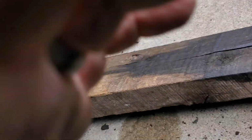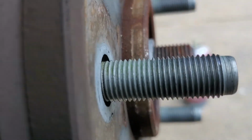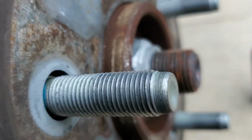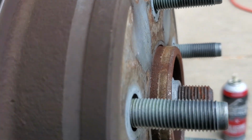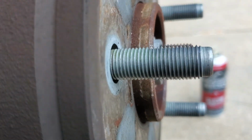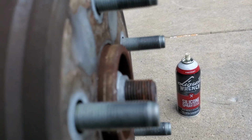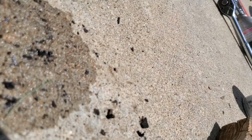Let's check our progress, shall we? Yeah, it's moving forward, so where that line is, it's sitting further forward, as you can see. Focus. So it's sitting more forward. Once I get it to pop off that little rust-jacked shoulder, it'll be nice. Be right back.